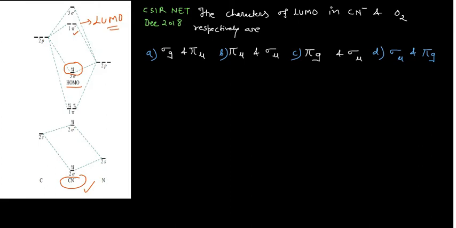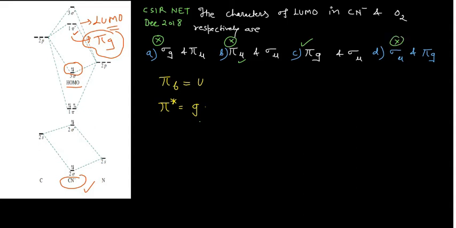I already told you pi bondings are ungerade, but pi anti-bondings are the gerade ones. So this is pi g. That LUMO has the symmetry of pi g. So check the options. This cannot be your answer because it is sigma g, but the electron is not in the sigma. This cannot be your answer because it is pi ungerade, but your answer is pi anti-bonding, that means pi gerade. The third option has pi gerade, so this could be the correct answer. This is sigma u, this cannot be your answer. So if you know this much, you can blindly mark this as the correct answer. There is no need to check or investigate the oxygen further.